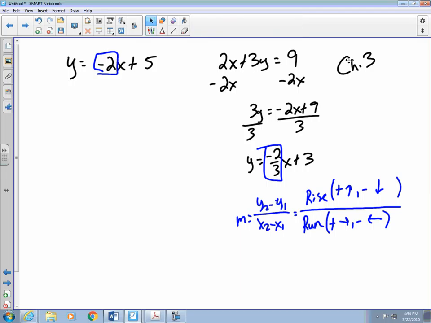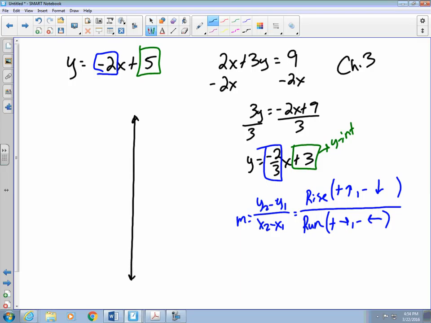Very, very important to remember that as we go to graphing these here in a little bit. Now, in green is the y-intercept. So whatever number's on the end is the y-intercept, and that's where it crosses the y-axis. Now, let's just go ahead and draw that and talk about that y-intercept in more detail. If you look at the y-axis, all the ordered pairs would be when x is 0, because we don't go anywhere on the x. We just go up or down.